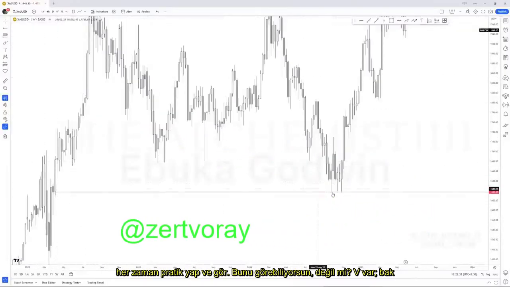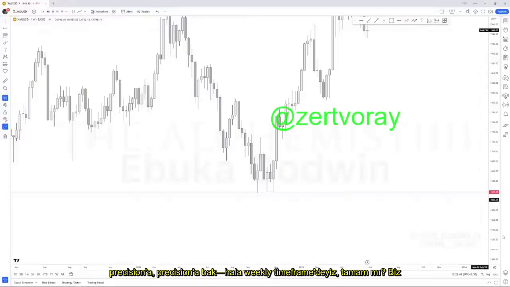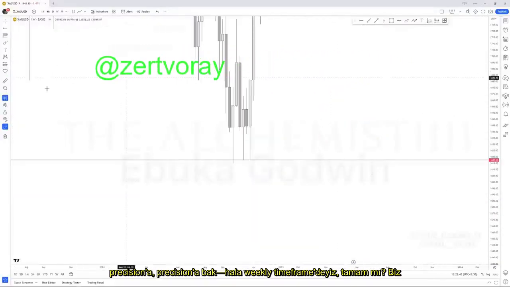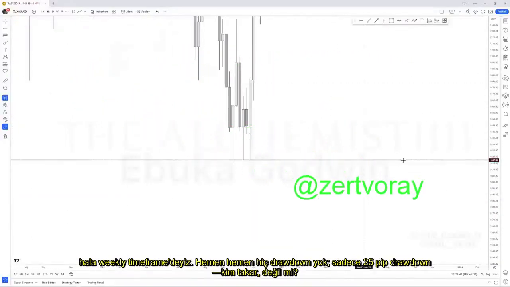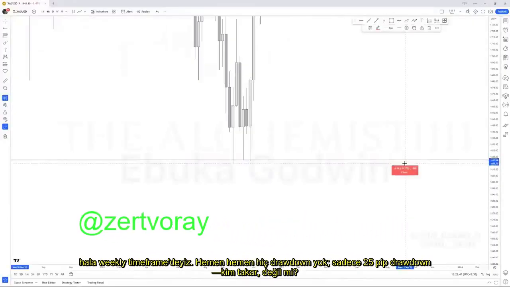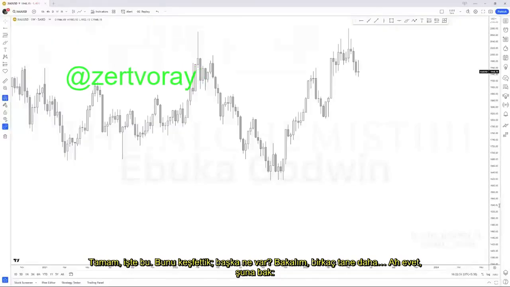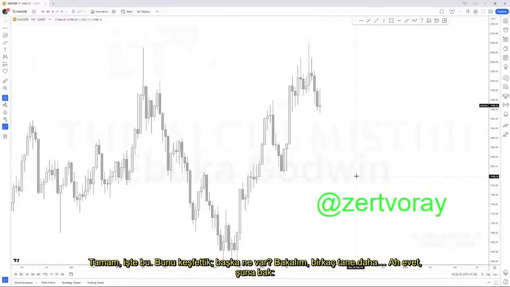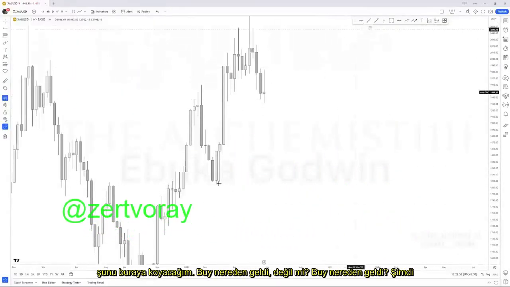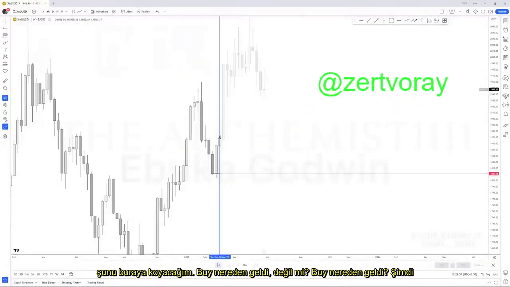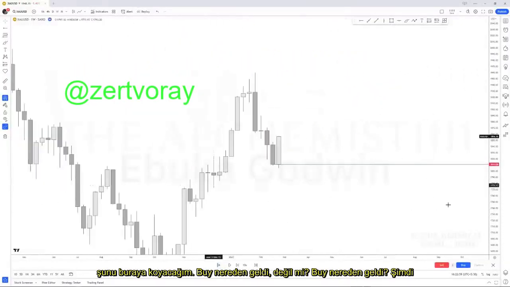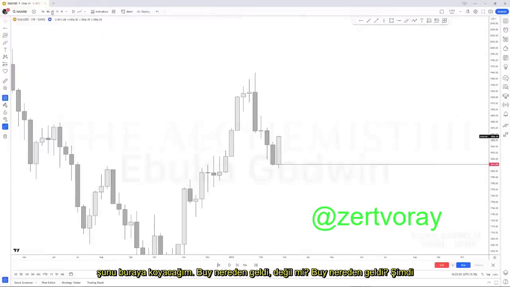You can see this, right? They have the V. Look at the precision. We're still on the weekly time frame. No drawdown basically. See, just a 25 pip drawdown. Who cares, right? So there we go. We had that, and what else? Let's see some more. Oh yeah, look at this one. I put it here. Where did the buy come from, right? Where did the buy come from?